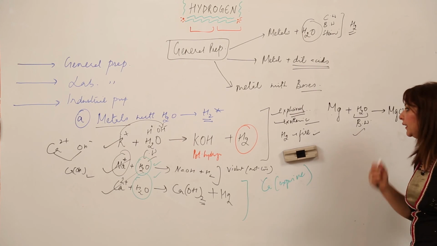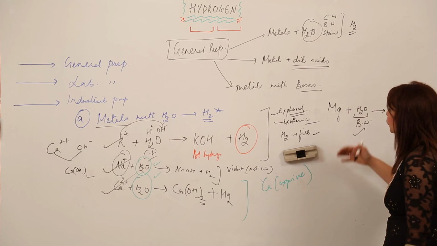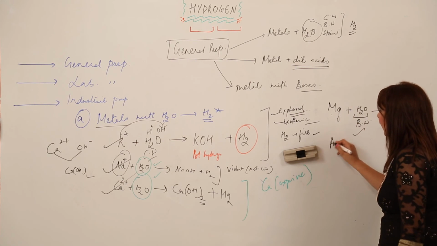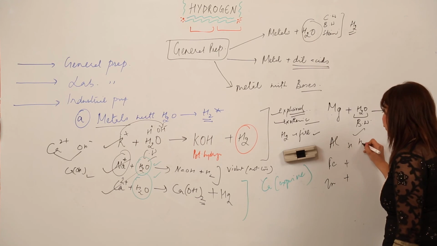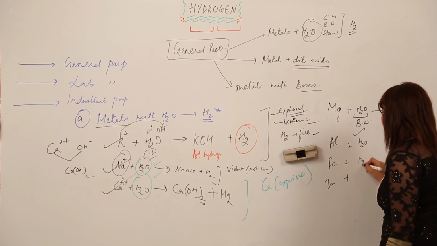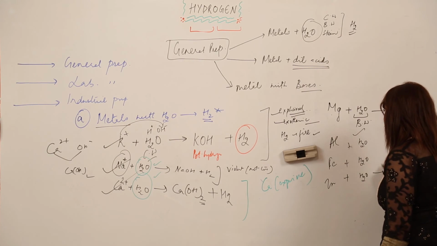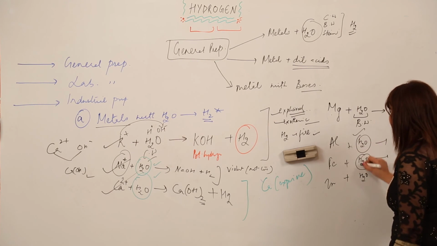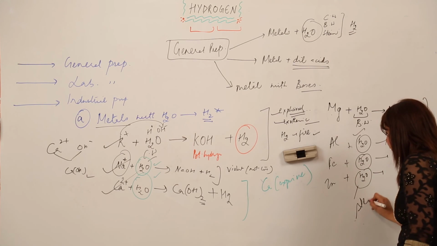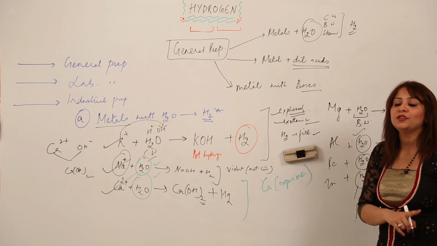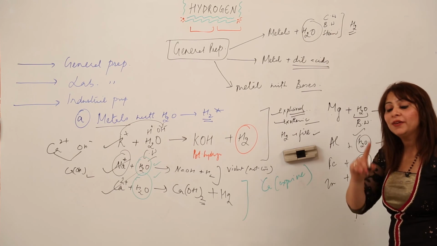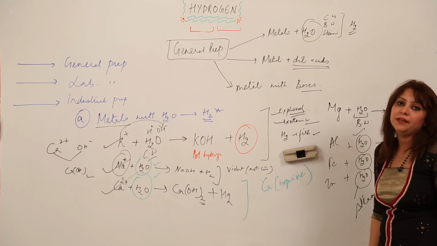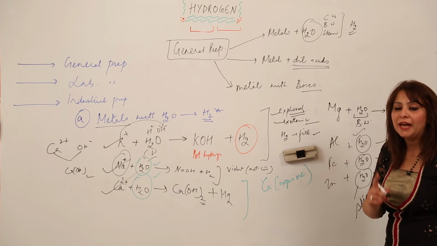preparing hydrogen, right. Similarly, I am looking at the metals whose reactivities are less than it, like aluminium, iron and zinc. They definitely react with water, but in which form do they react? They react with steam. They do not react with boiling water or hot water, they react when they are red hot. So their reaction is typically with steam. In no case do they react with cold water or hot water, they always react with steam.